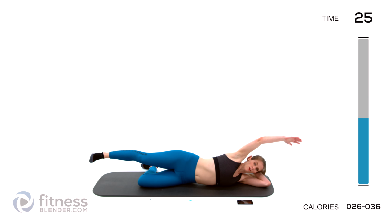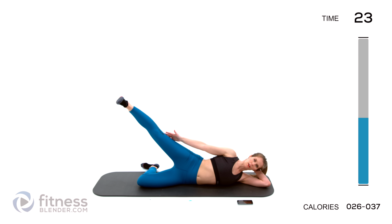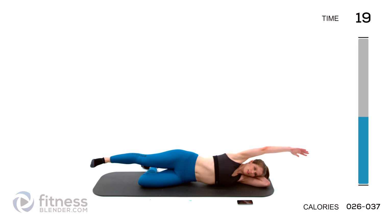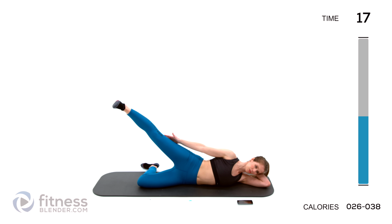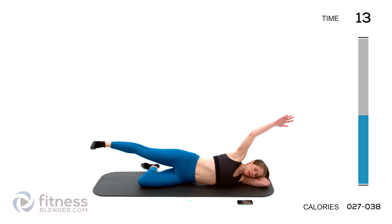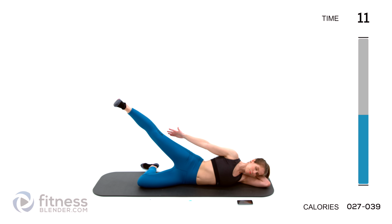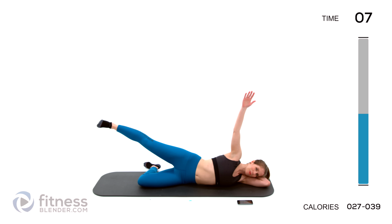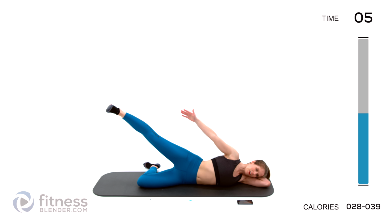And again, you can get a lot out of this little pause right at the top, just for a second or two. You're going to feel the extra work those muscles are doing. And this should feel good because this part is work, but this part right here in between is a nice little stretch, just for a second, but it feels really nice. 5 seconds left.